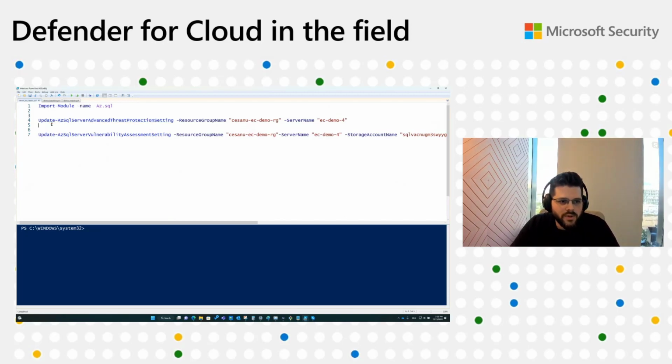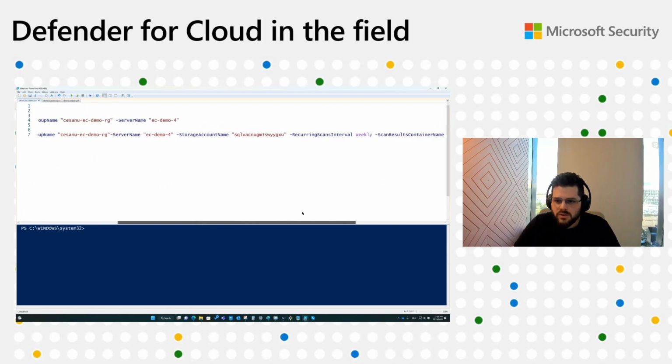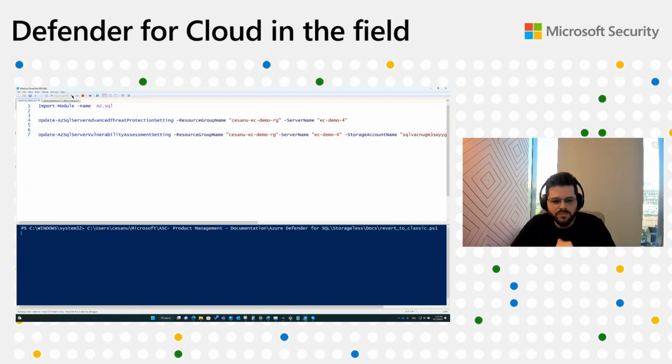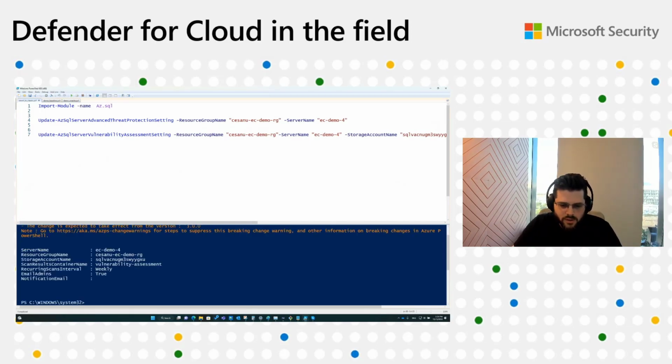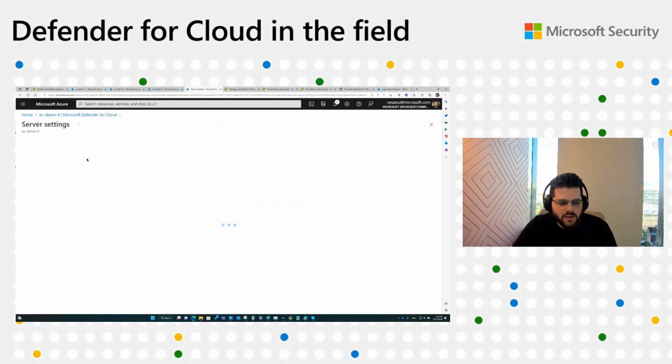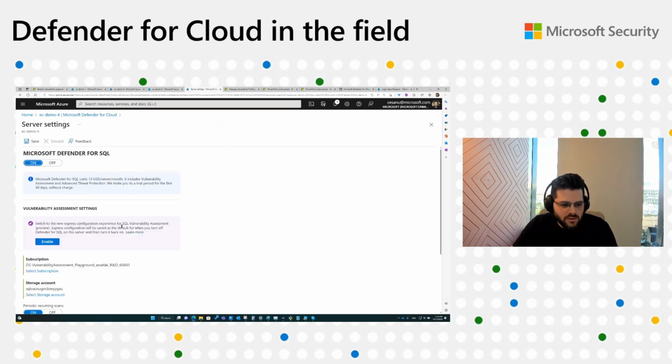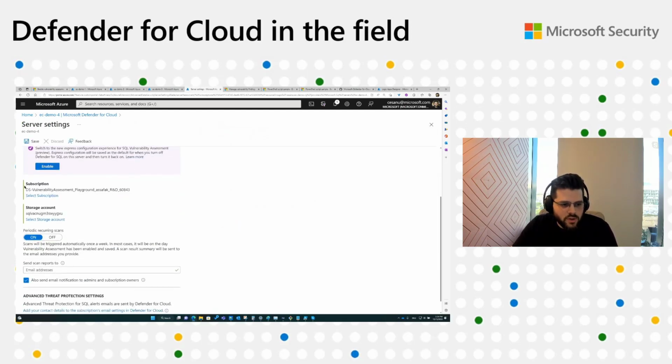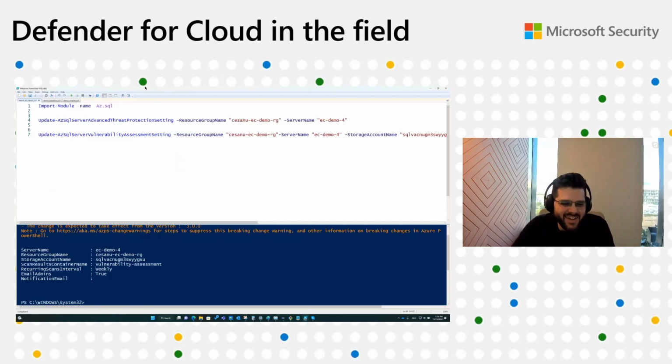And then we'll just set the VA settings again with the storage account, and we'll be all set. So let's run this. Okay, now let's go back to the portal, and we can see that we're back to the status. And you can see here that you have all the options that you used to have for classic configuration. Okay, now let's continue playing with this server.